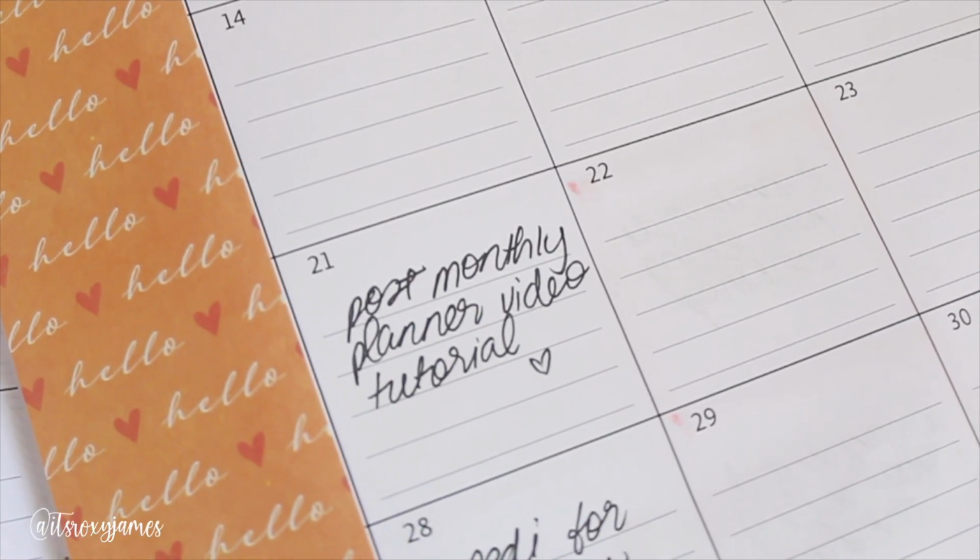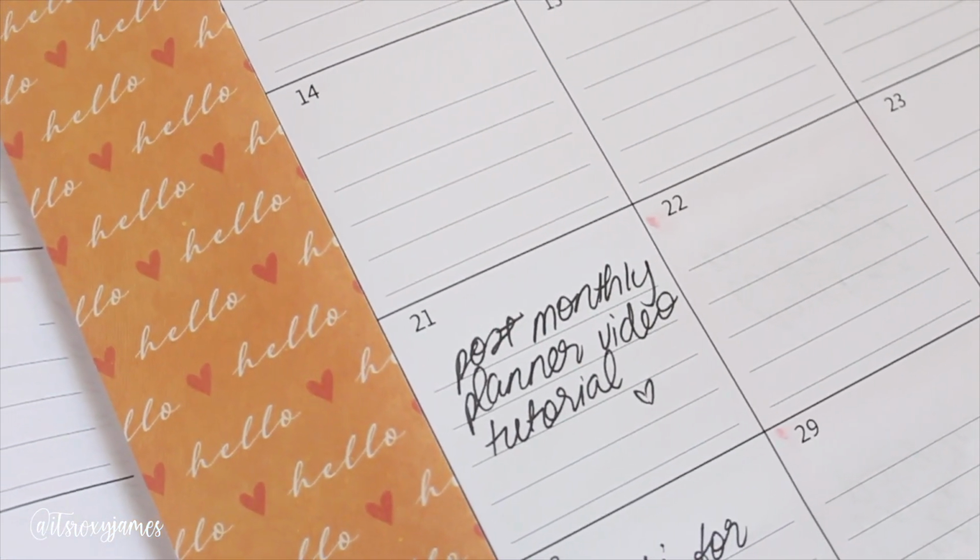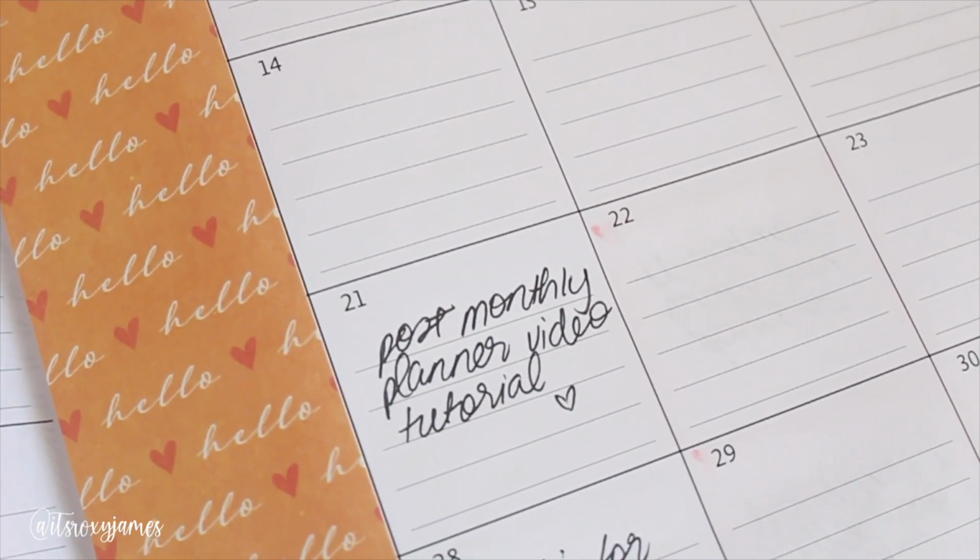The fifth way you can use your monthly planner is as a social media or content planner. This is especially useful if you are a blogger or even a small business and you want to grow your brand. You can use your monthly planner to write down notes every single day about maybe pictures that you want to post, content that you want to create on certain days. So when it's time to post on Instagram or whatever platform you're using, you would have to sit down and be like, oh wow, what am I posting today? You will see it all written down.